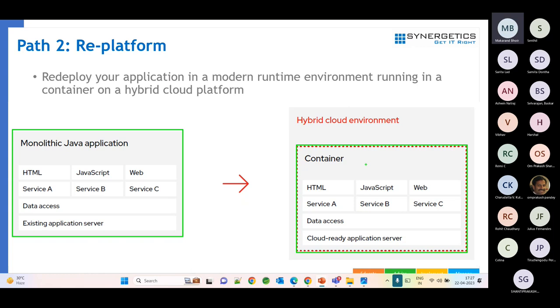If I talk about Azure, there is a service called Azure Container Registry. Once the container is created, I can deploy that container in ACR. There is one more service called Azure Container Instance, which I can use for running or testing the container. So in this re-platform or refactor, you need to modify some part of the application. For example, you need Docker Compose files or Dockerfiles, and we'll have to go and deploy that. Of course, if you are using a database, then you'll have to create a database also.